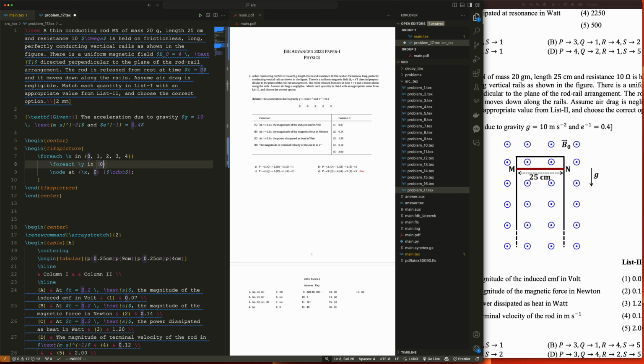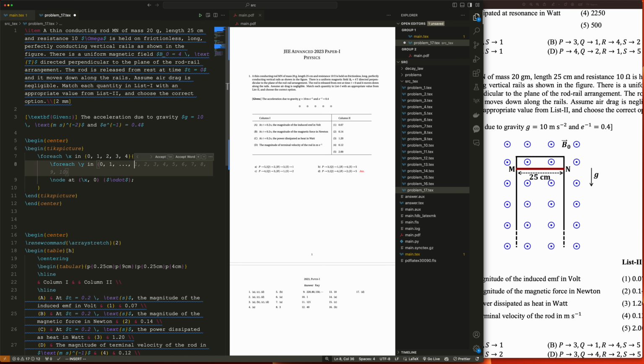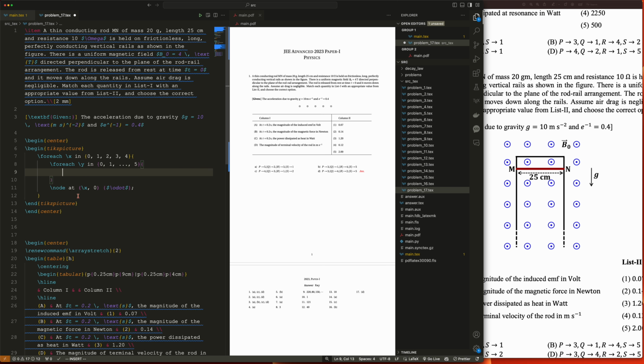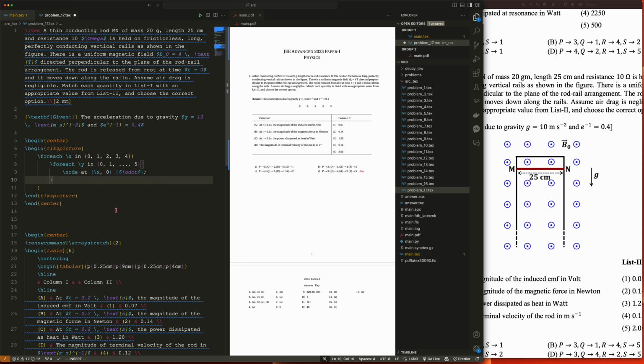If there is a continuum in the numbers, we can just use 0, 1, and triple dot, triple dot, we can say 5. And now we can nest this node inside this. And if we run this code, we will get a grid of circles.